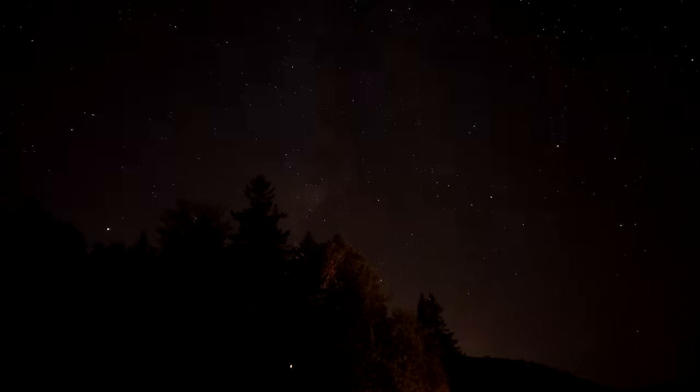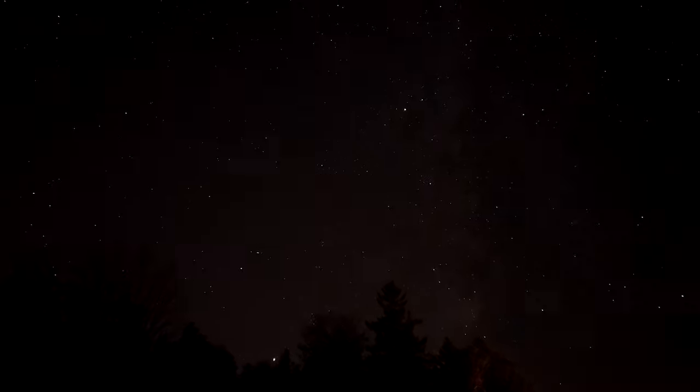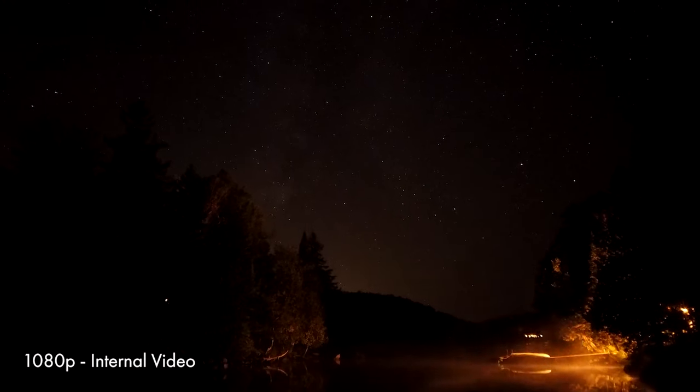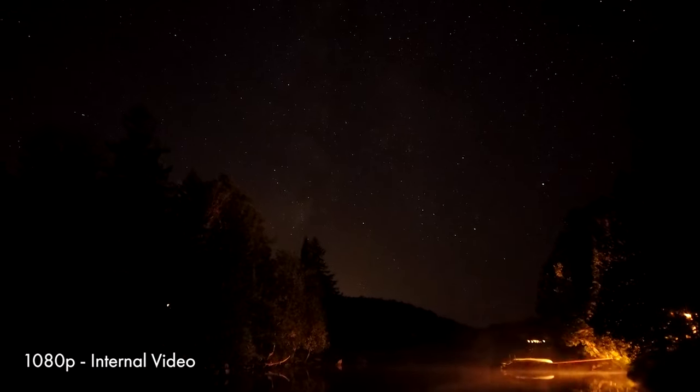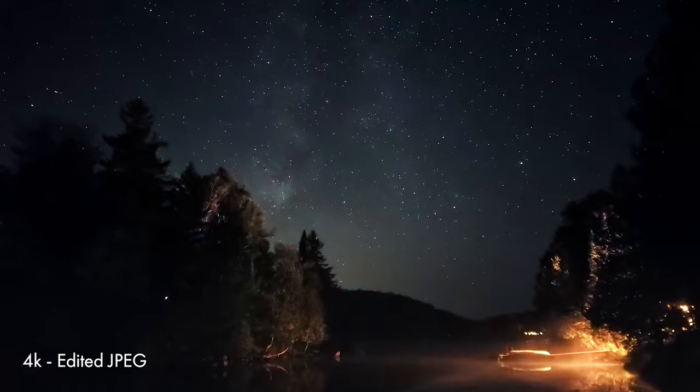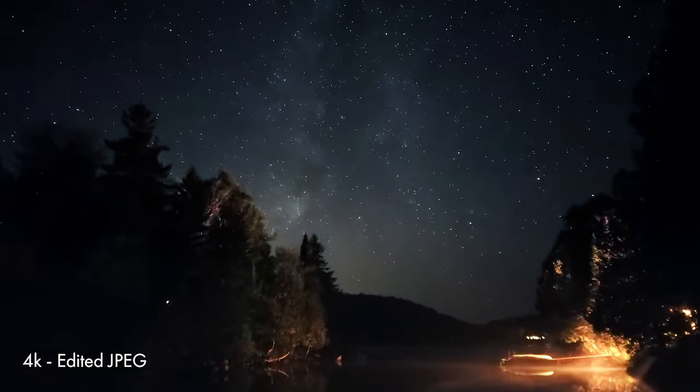The first time-lapse just completed — the motion was way too fast and it's kind of hard to watch. So I decided to start another one-hour time-lapse. And this one is pretty cool — I'm actually quite surprised how many stars we can see in it, and that nice little movement is really cool for the shot. I'm quite surprised at the results we're getting with this time-lapse mode.